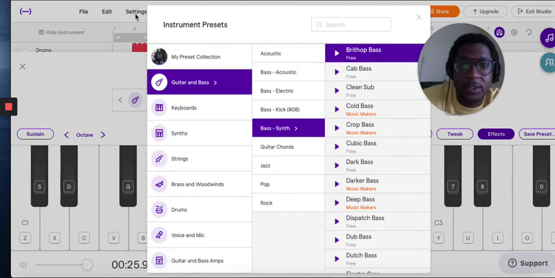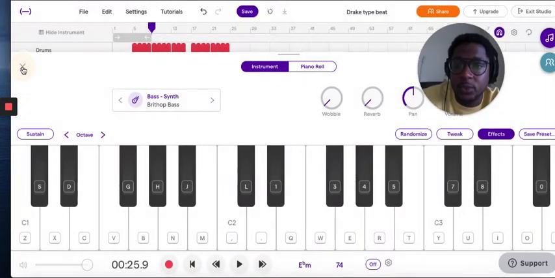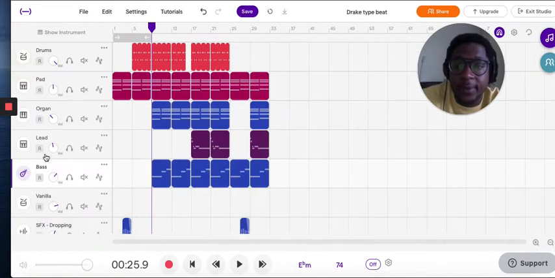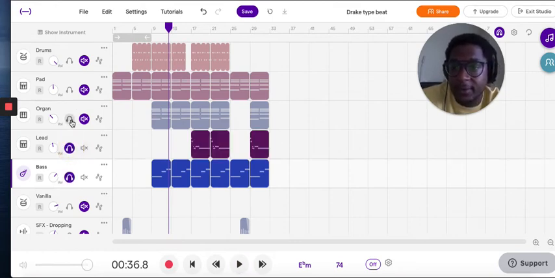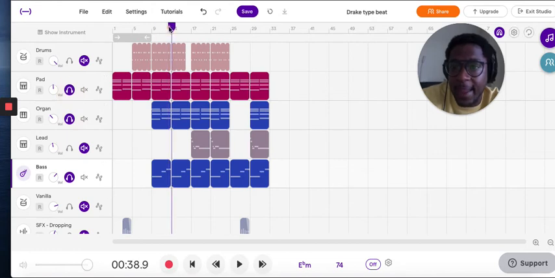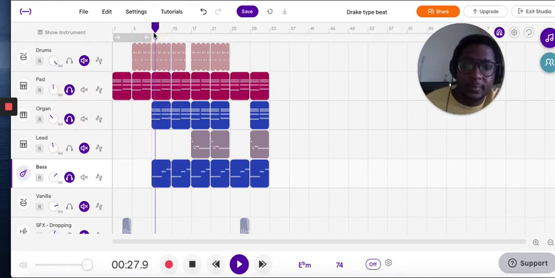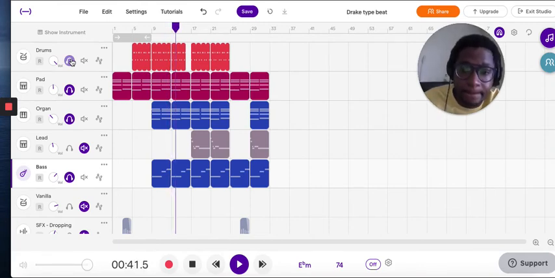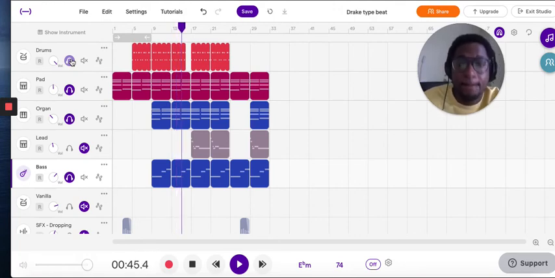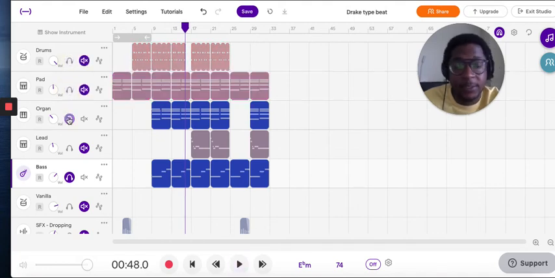The Brit Hop bass has really deep textures to it, and I like that, so I wanted to use that as a bottom layer for the beat. So this is what it sounds like by itself. And it has a long sustain, which is really good. Pretty simple by itself, but together as a whole with the pad and the organ, now along with the drums, now that's my main bass for the beat.